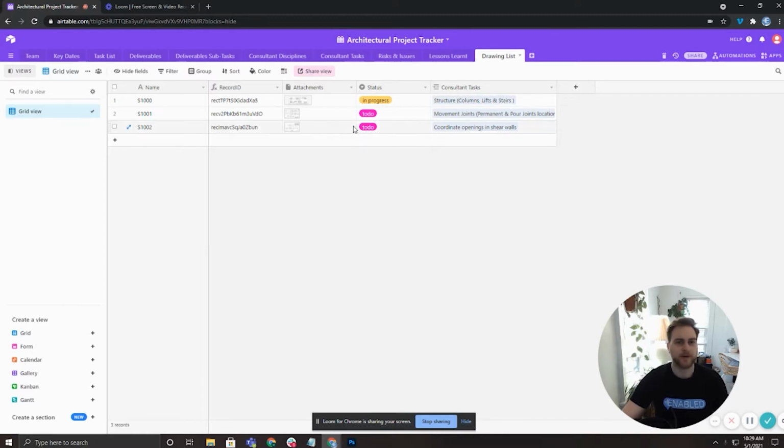So here we have the architectural project tracker. This is the same table that we used in a previous video, except here we're going to use the drawing list table. Essentially, in an engineering firm, for example, you will have a drawing list that will tell you a drawing name, a description. You'll have the images, so typically a PDF, showing what the technical drawing is. And that's essentially what we're going to show with Airtable, except today we can bring up the PDF so we can view it on our voice assistant device, as well as change the status here too.